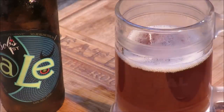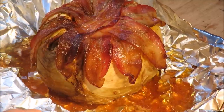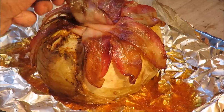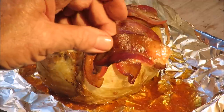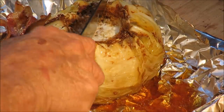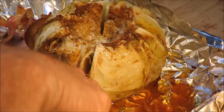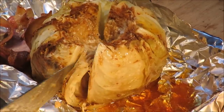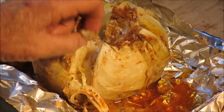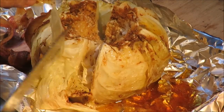Let's check on our vegetarian cabbage. My smoked cabbage is looking excellent - all those juices staying in that foil. I'm going to take a knife - look at that, the vegetarian strips are looking pretty good too, nice and crispy. I'll take a taste of that. Let me take those off and look at all that butter in there. Let me cut right into the middle - oh boy, that's as tender as can be! I didn't bring a fork so I'll burn my fingers, but that cabbage is awesome. I love cabbage!